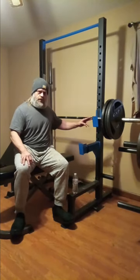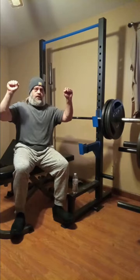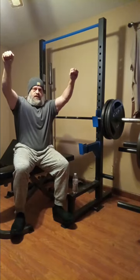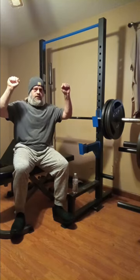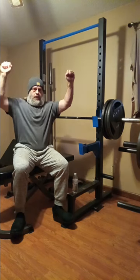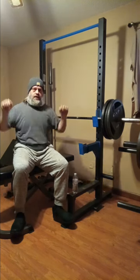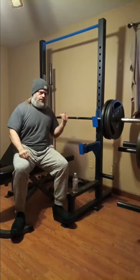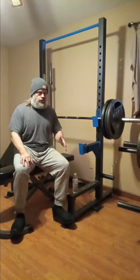Because I'm having to come off of here and really go from here to even get it ready to come down to here. So it's going from here to here to here instead of being about where it needs to be and just lifting off here and coming down. I'm having to do a little bit more moving. So that could be hurting me a little bit.